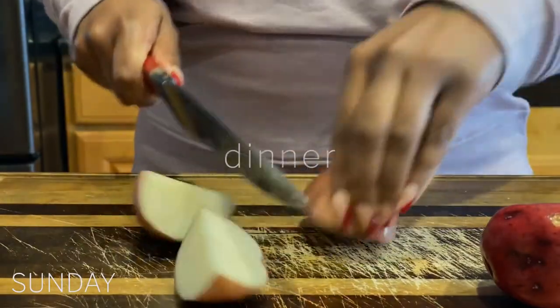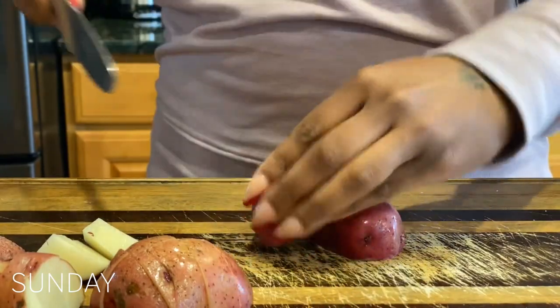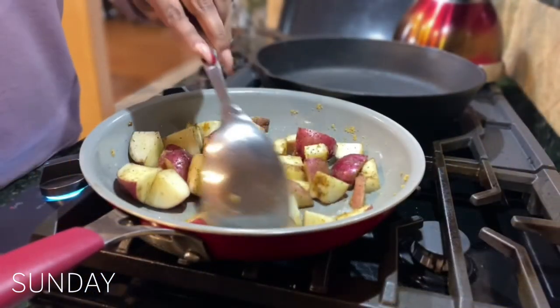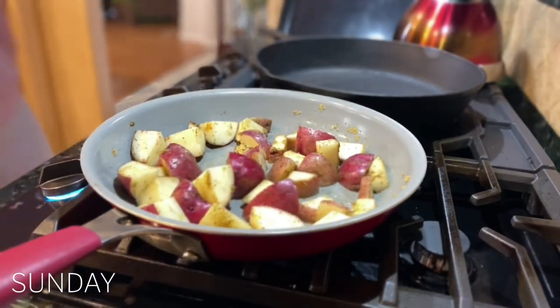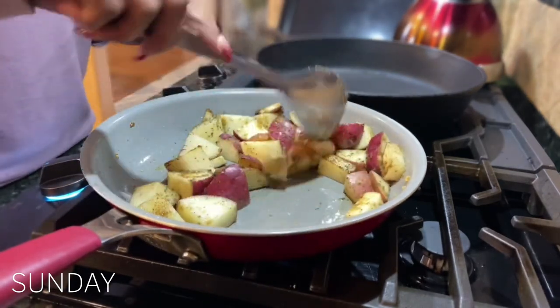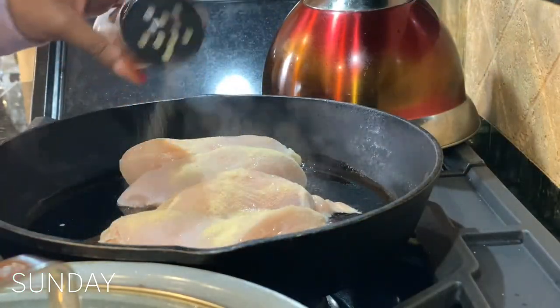For dinner I decided to make something that's a little bit more time consuming, but I definitely have a lot of time on Sundays — not so much during the week because after working and going to the gym it's usually too late. I am also going to declare this a cheat day because I consumed a little dairy and I'm not supposed to do that, but that's okay. Today is Sunday and tomorrow is Monday, and Monday is a brand new day.